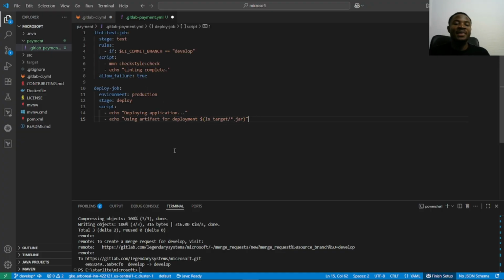We are trying to mimic having a different GitLab configuration file in a different directory, and then we are going to include this in the overall, so that we are going to have a global GitLab file. In the final result, we are going to still have our full GitLab pipeline looking almost the same, but in the back end we have different configuration files that define how the pipeline looks. Okay, I will just save this.